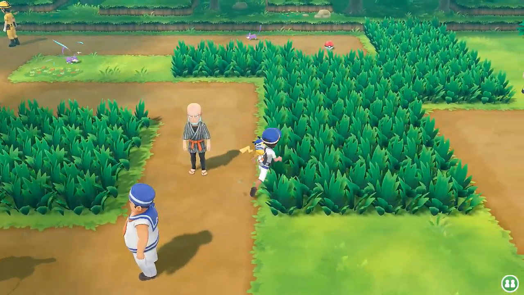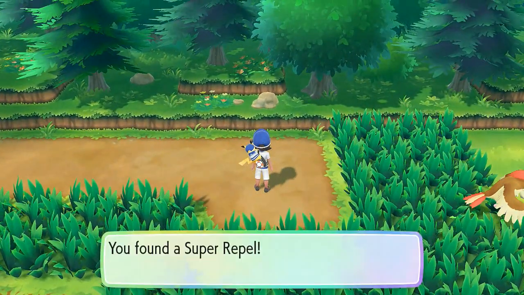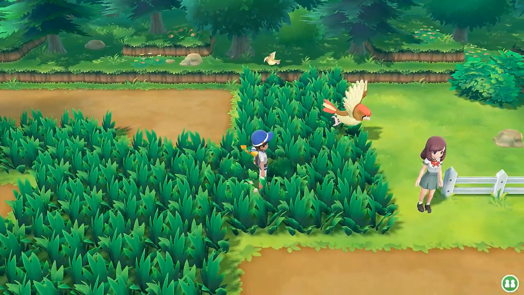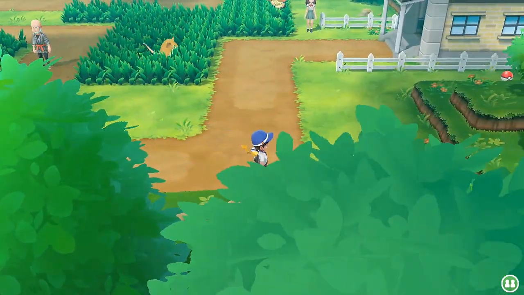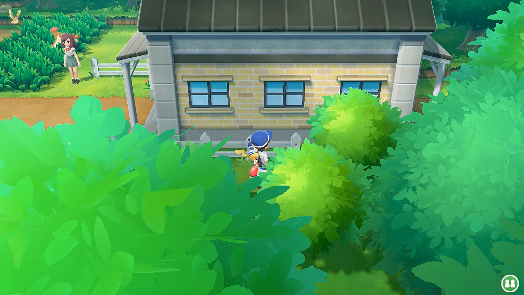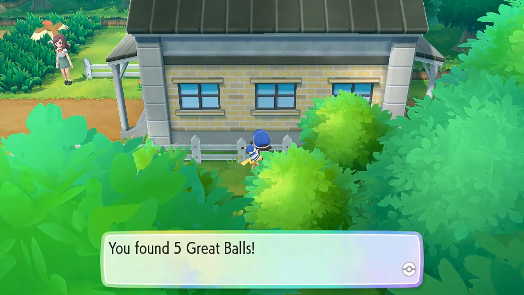What are the odds? All right, let's go right ahead and grab that Pokeball right there. And it gets us a Super Repel, which will, of course, help us get away from Pokemon. Let's see. Defeated these guys. And there's one more trainer right there. But before we go to her, I had to grab this item right here. Grabbed ourselves 5 Great Balls.